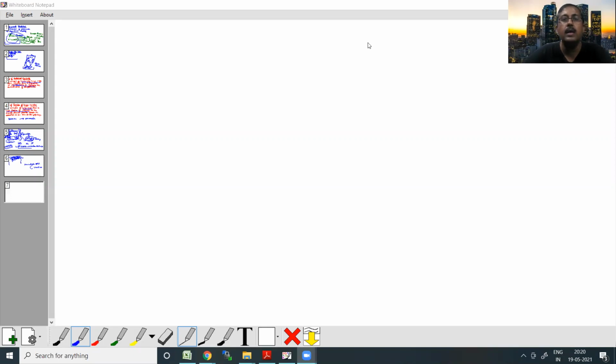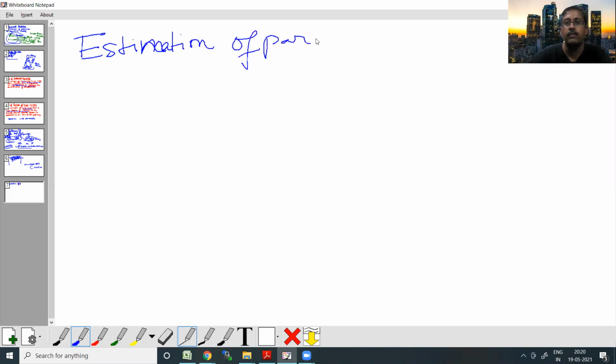We are going through the inferential statistics concepts, and at the moment we are going through the sampling theory, right? So sampling theory, we have talked about it already. Now we're going to talk about estimation of parameters. Before we get into estimation of parameters, we need to note a few terminologies. First of all, when we talk about parameters, what does it mean?